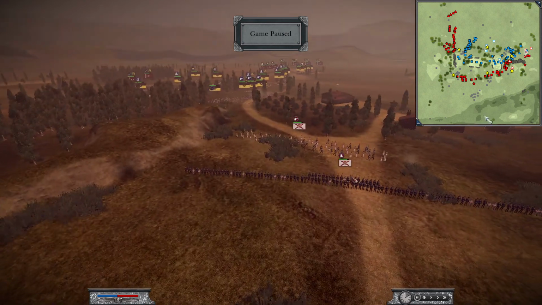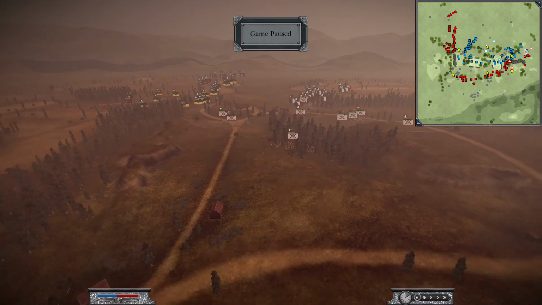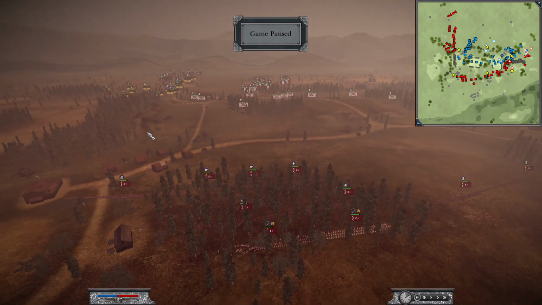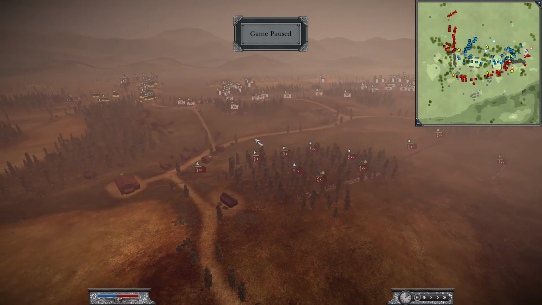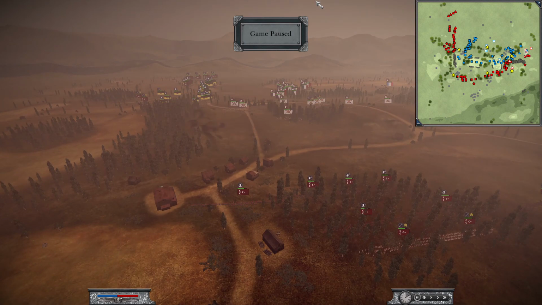Spain is doing a great job holding the position. Now, this whole idea is hammer and anvil. If this is the anvil, it's holding them in place to anchor them right here, and the hammer is going to come from this side. While this had the center and it was strong, now they're slowly getting outflanked.